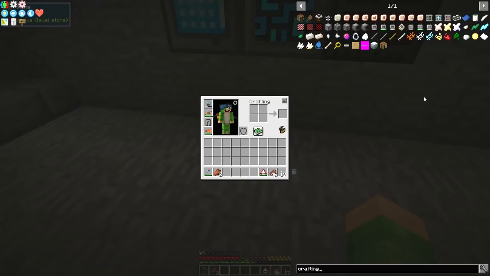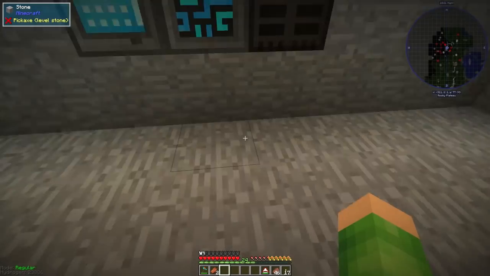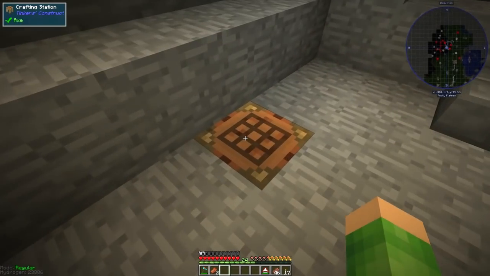Our crafting grid. We can make that with a crafting station, the normal grid that we've got, and an advanced processor. And the advanced processor is the cut advanced processor, which is that. So let's go and make that quickly. Let's get that all made up.